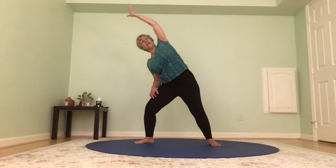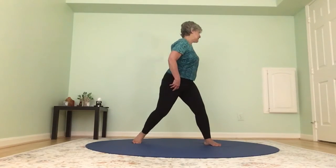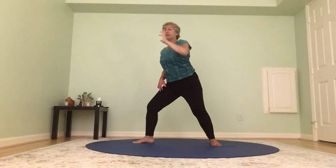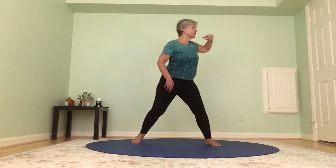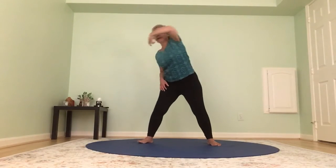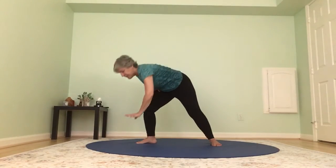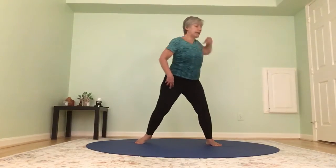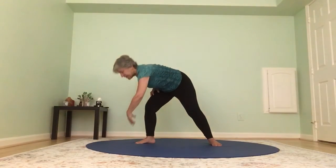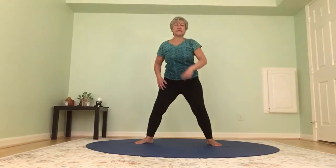We'll go one more time, reaching overhead and twist. Now we're going to take that right arm just out at shoulder height and now twist. Shoulder height and twist. Now we're going to reach toward the earth with the right arm, bring it up and twist. And one more time toward the earth, bring it up and twist. Woo, and come back to center.